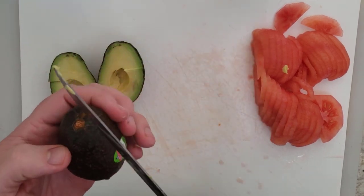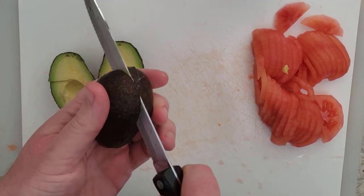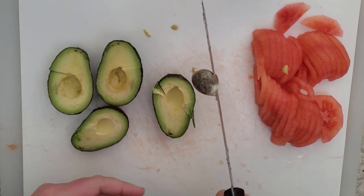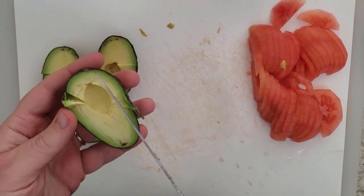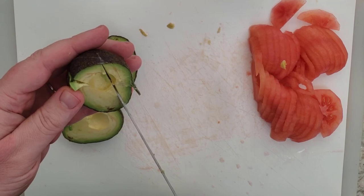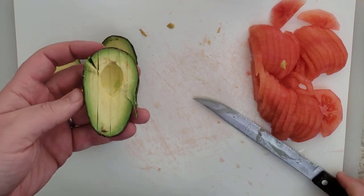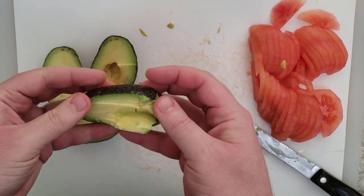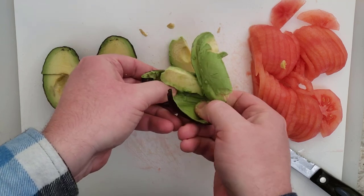I'll show you the way to take out the seed in a better way. As soon as you cut the avocado through the top, work it around because it's around the seed — the seed is hard. To get that seed out, pound it with the knife and twist, and it comes out. With our avocados here, I'm going to slice them inside the peel. You can use your fingers; you can feel the knife going through — it's not going to cut through the peel. Just a nice softness through the avocado to the edge. From there, I just push on the back with my two thumbs and take the slices out — they might not come out whole, but those are going to give you nice avocado slices good for sandwiches.